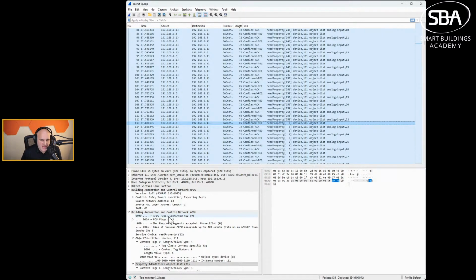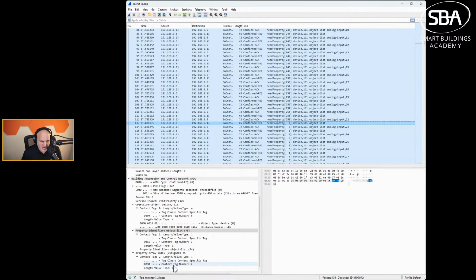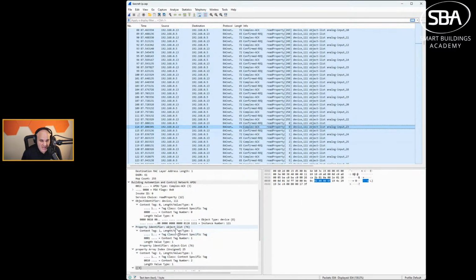When you do a read property, you're going to read the property and you're going to submit a confirmed request. So I need to request this information from this device. So right here, I have my read property from device 111. I'm pulling an object list, and I am grabbing a priority array 25, it looks like, something like that. Then I get from that device an acknowledgement. And we're going to see that complex acknowledgement right here.